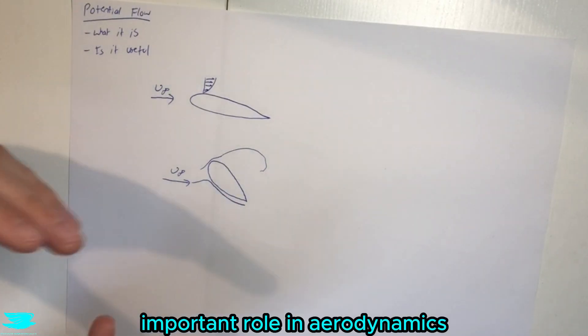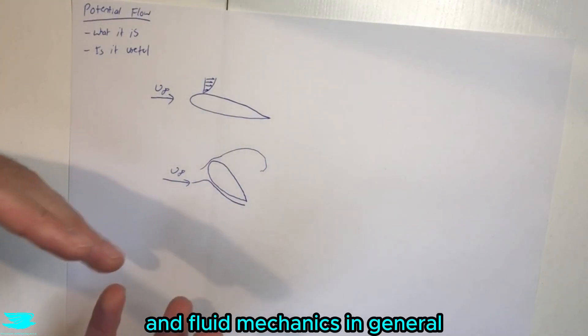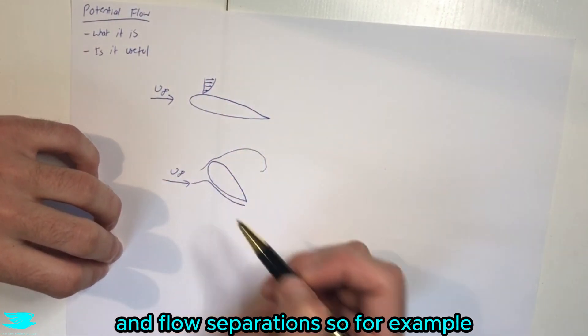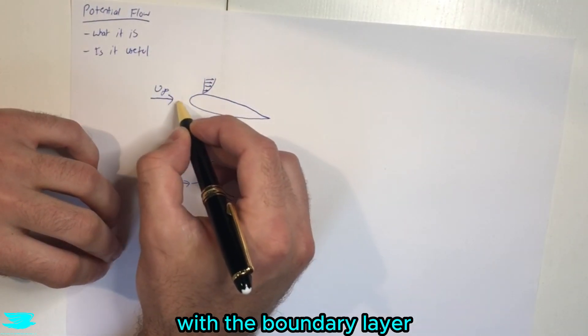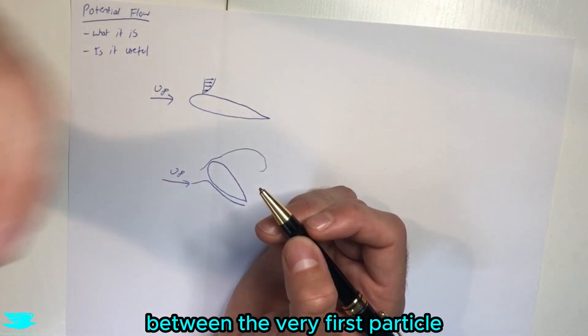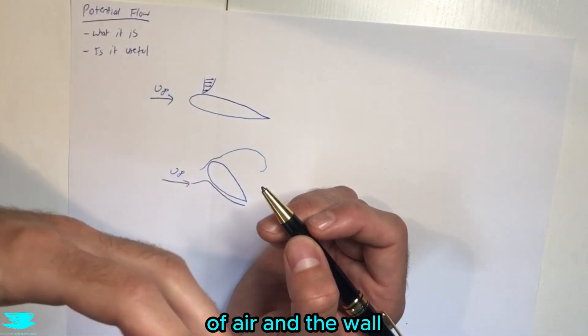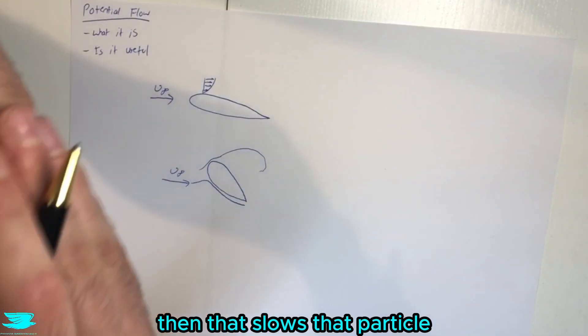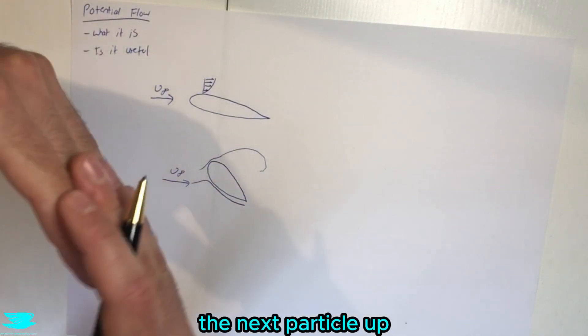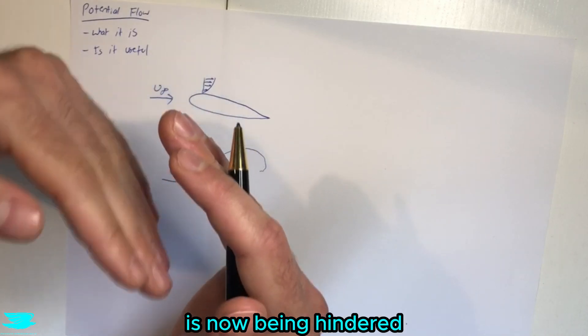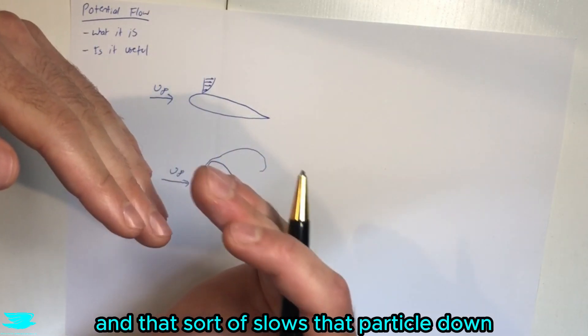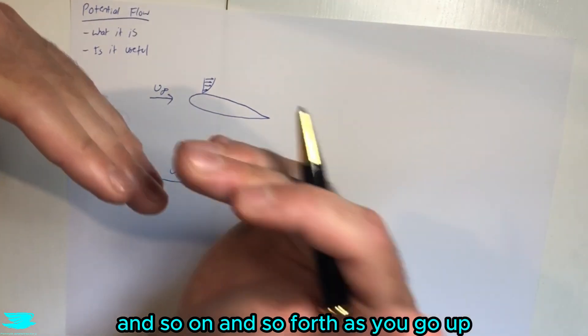So viscosity plays a very important role in aerodynamics and fluid mechanics in general. It gives us things like boundary layers and flow separations. So for example with the boundary layer, as the flow comes along we have some friction between the very first particle of air and the wall. Then that slows that particle down to pretty much zero meters per second, and then the next particle up is now being hindered by that other particle because there is some internal friction between the two, and that sort of slows that particle down and so on and so forth as we go up.